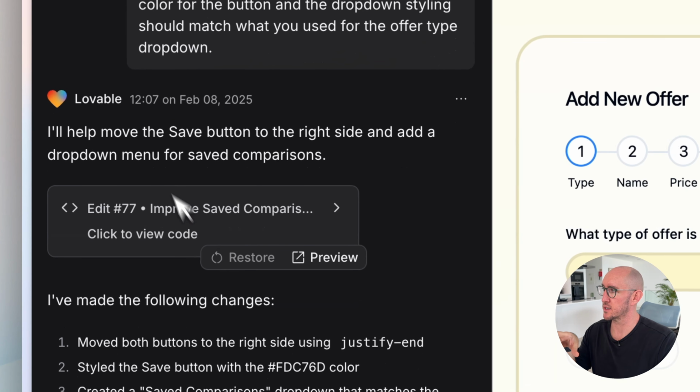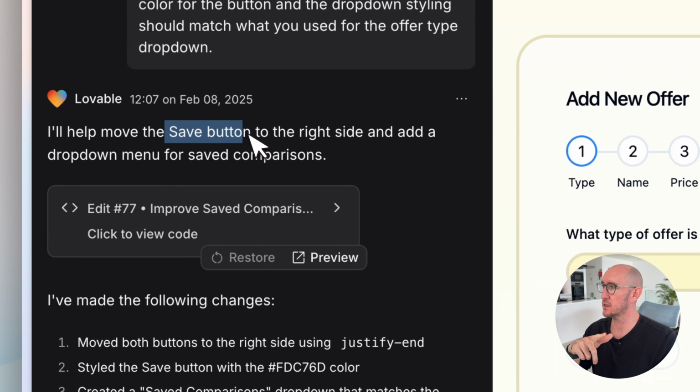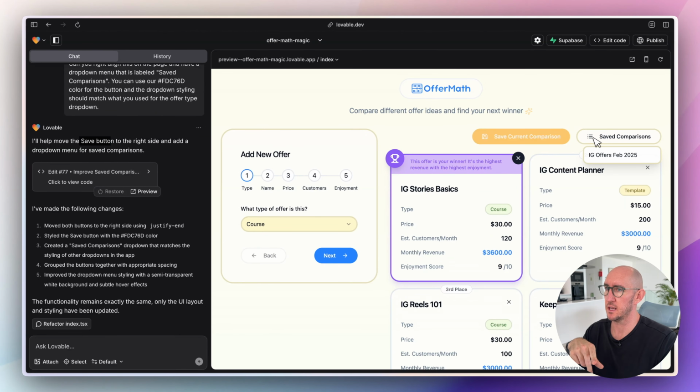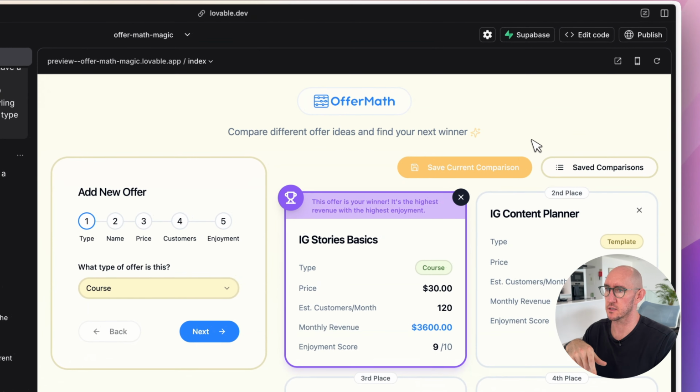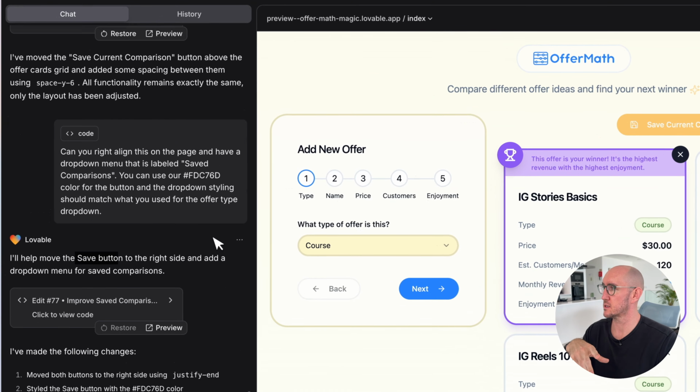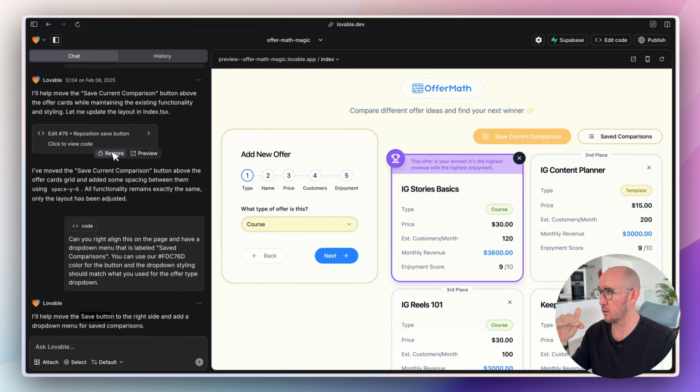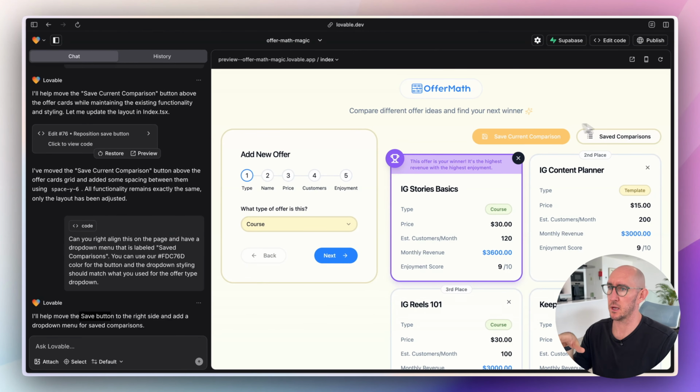And I actually saw when it started writing this, it said, I'll help you move the save button. I didn't select the save button, so it did the wrong thing. And you can see it did create this, and this is okay. I don't think this is a problem. If I was upset with this, this is actually where I would probably use the restore. So this would take me back to having that button set up where it was before. But I'm just gonna leave it for now because I don't wanna mess with a bunch of design stuff.